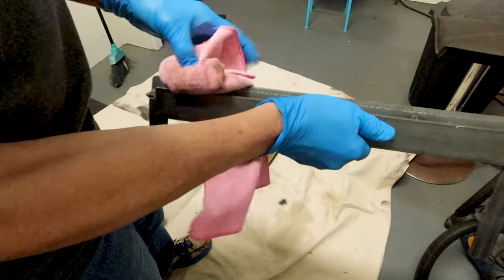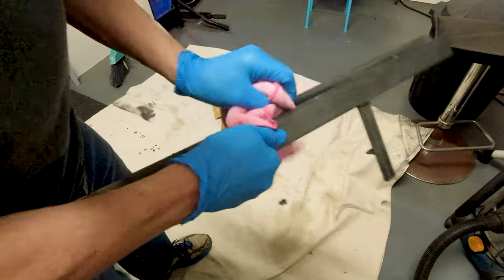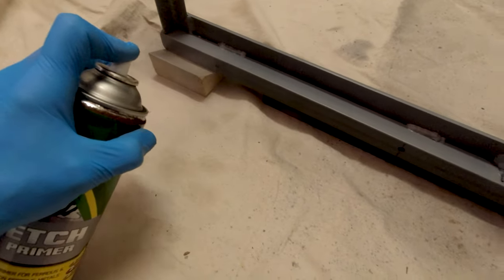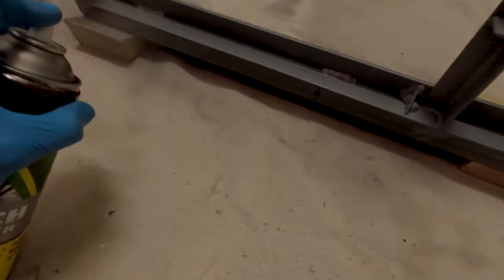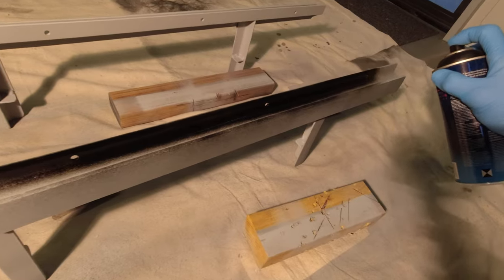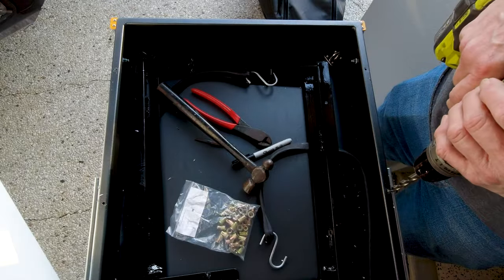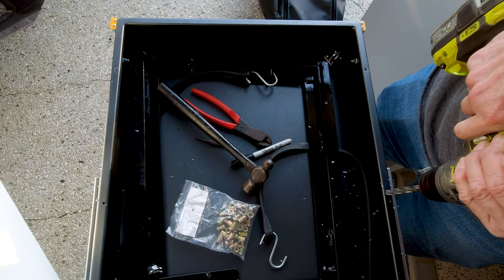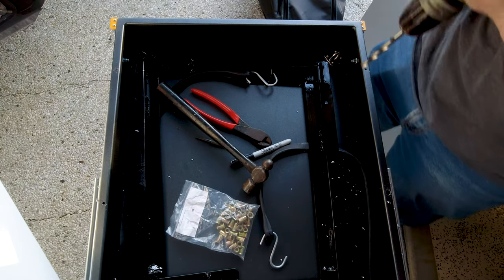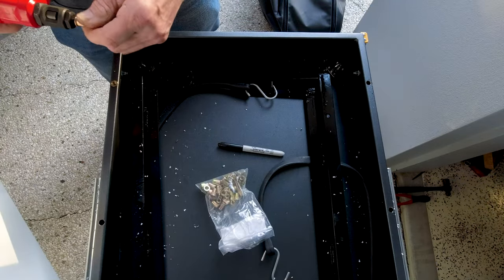Once the brackets are welded up, I clean them up with some degreaser, prime them, and finish them off with some gloss black enamel. Install some M6 nutserts into the top edge of the drawer, then mount the brackets using M6 cap screws.